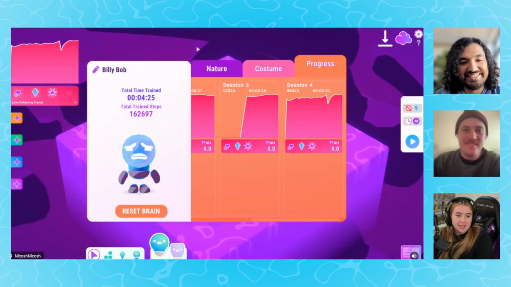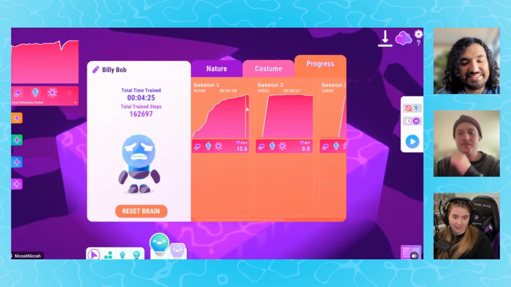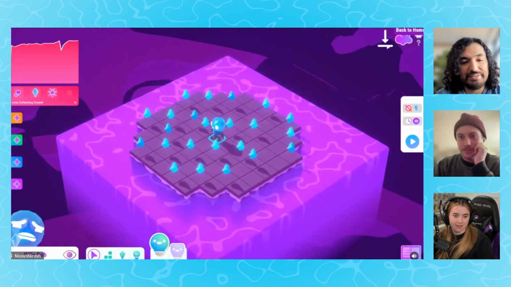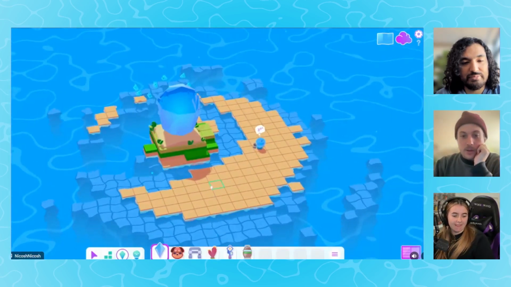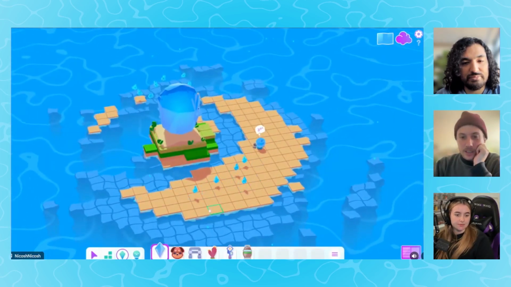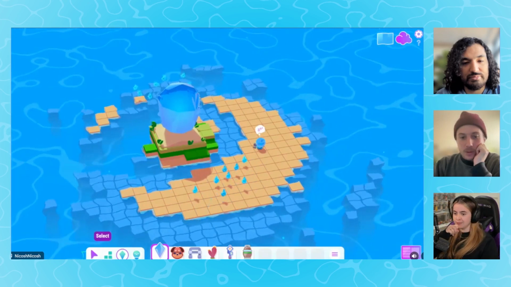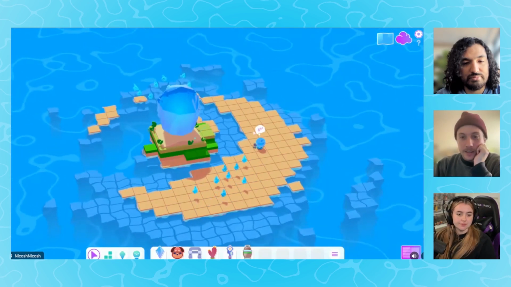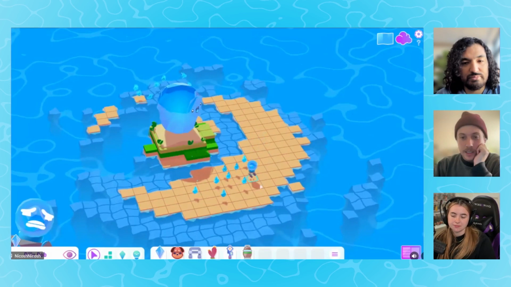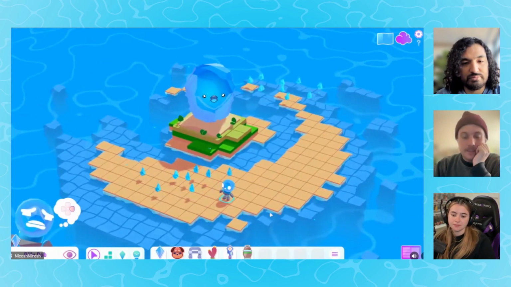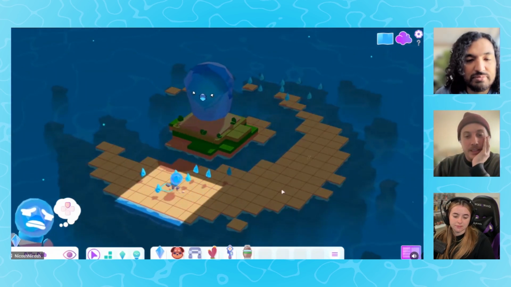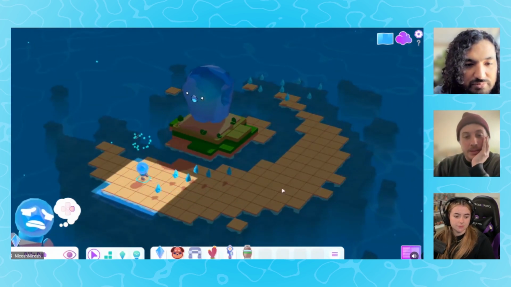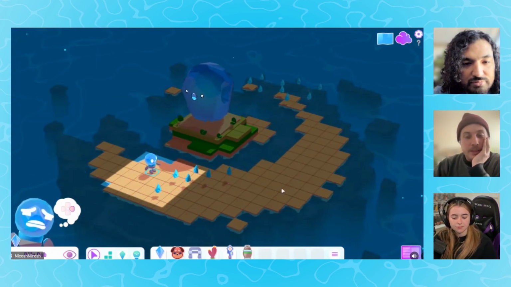That's cool. So now that you both said, look at Billy Bob, his chart's all the way at the top, can we put him back on the main island? Yeah, like I said, he was already really good at just collecting these, so I'll get him to do it one more time. If I bring him over here, he's just going to collect these, no problem. He's going to make all the right calls. He's going to go get this one.